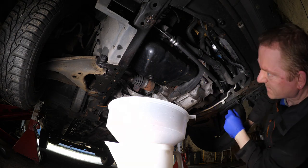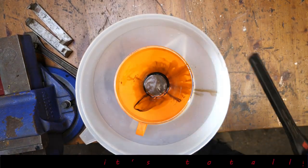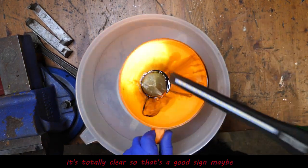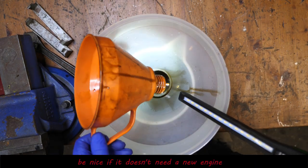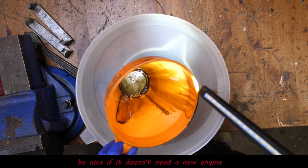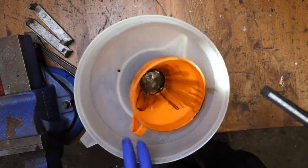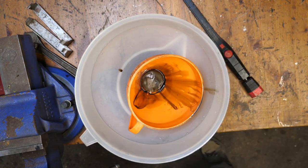We'll have a look at this back on the bench. There's the filter, and there's basically nothing in that. So the mystery continues. I wonder if it could be a valve spring — would a valve spring give you a loud knocking noise, perhaps? I've got no experience on this. Here's some reference photographs, of which there's only two of them.